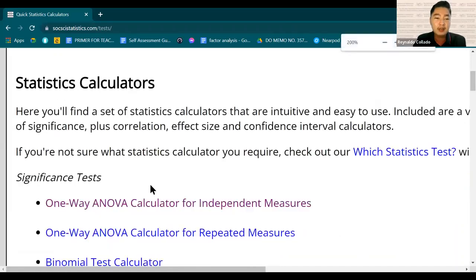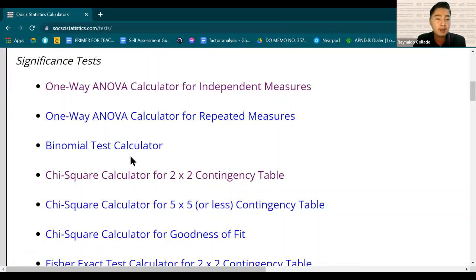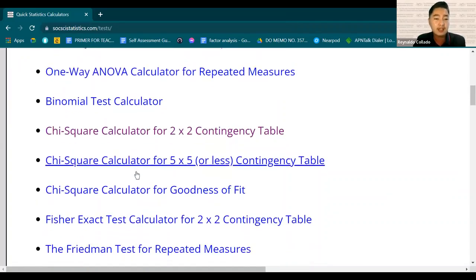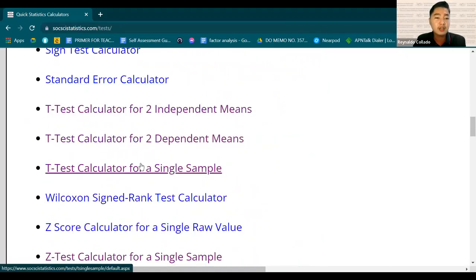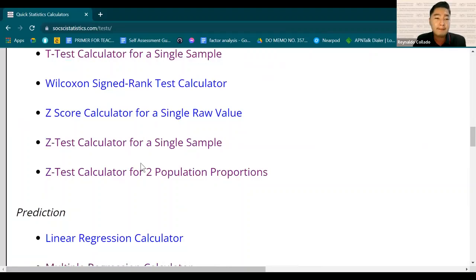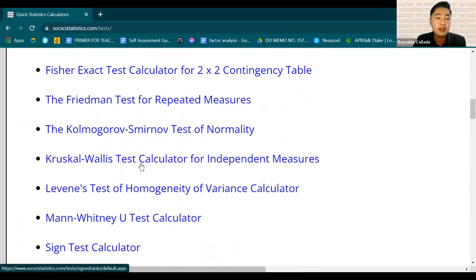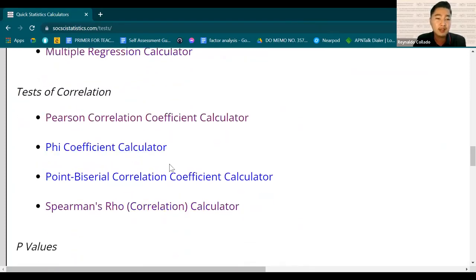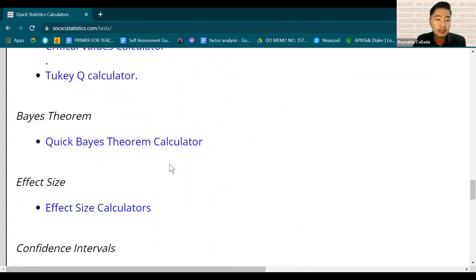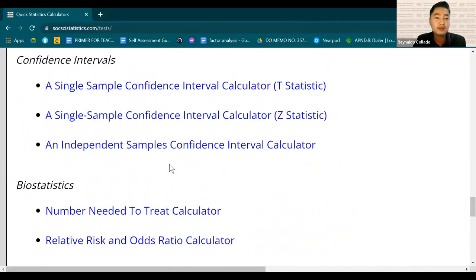In here, you can see some significance tests from ANOVA, binomial test calculators, chi-square, Fisher exact test, and so on. These are just some statistical tests that can be seen in the calculator button, which for me are essential. Of course, for prediction, we have linear regression, and then there's correlation, p-value calculation, Bayes theorem, confidence interval, and so on and so forth.